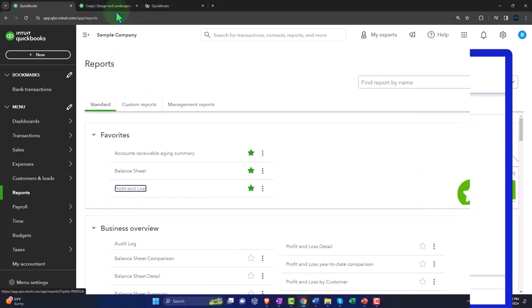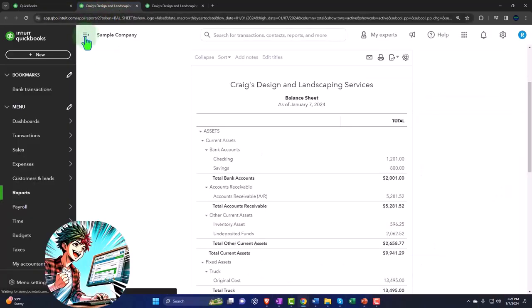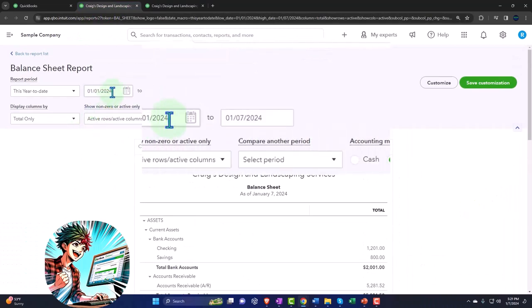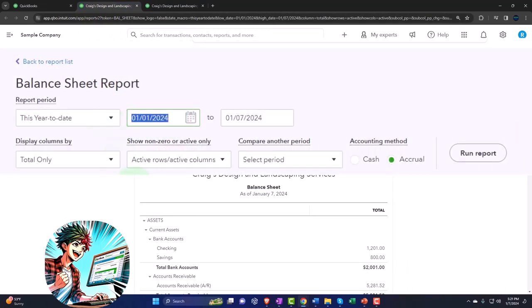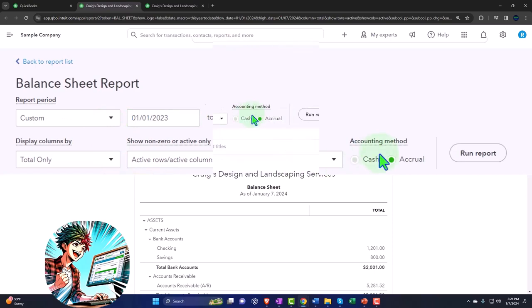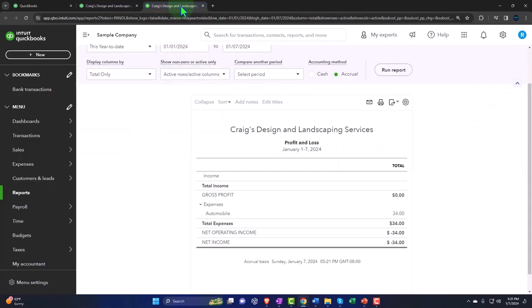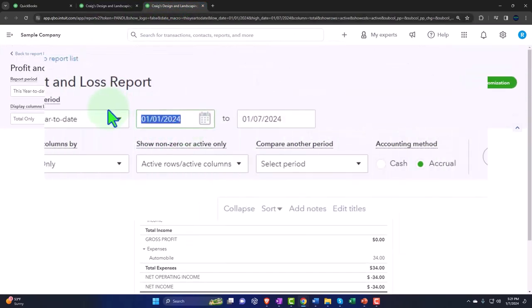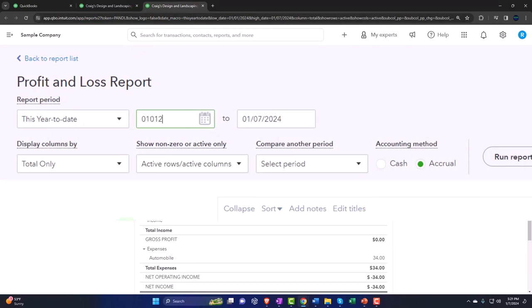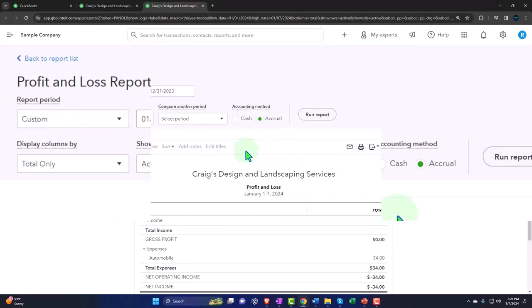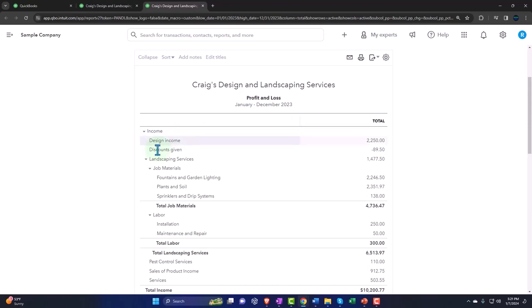Let's go to that middle tab that we just opened. Close up the hamburger and change the range. Going back to 2023, 010123 tab, 123123 tab, run it to refresh it. Let's tab to the right where our income statement or profit and loss is. Close the hamburger and once again go back in time, 010123 tab, 123123 tab, run it. It's just like having a time machine, having QuickBooks.